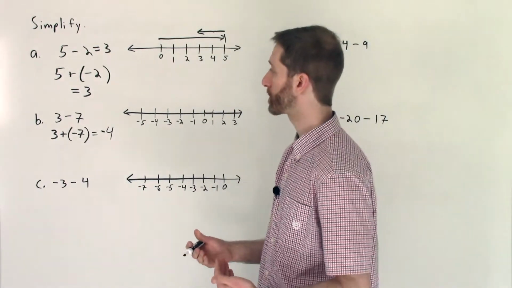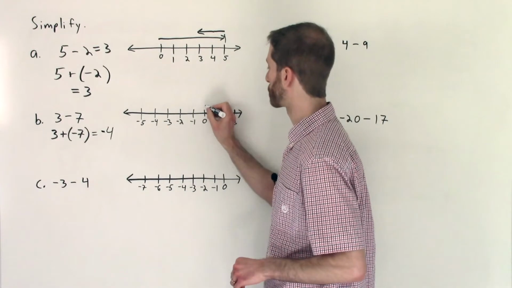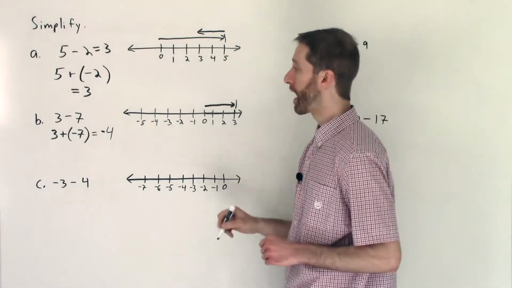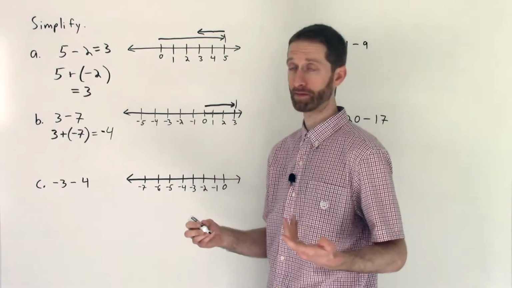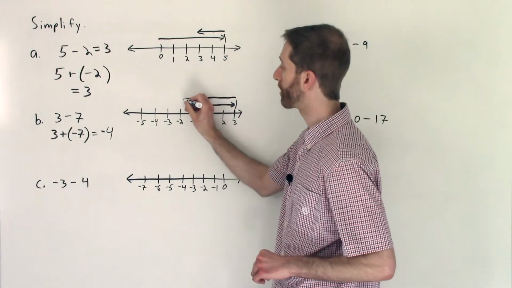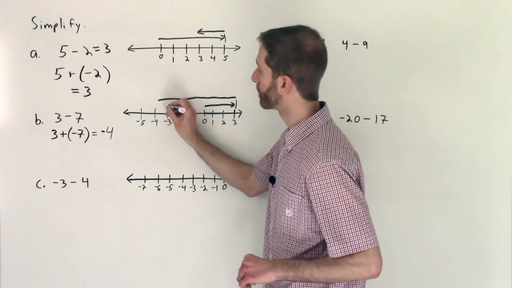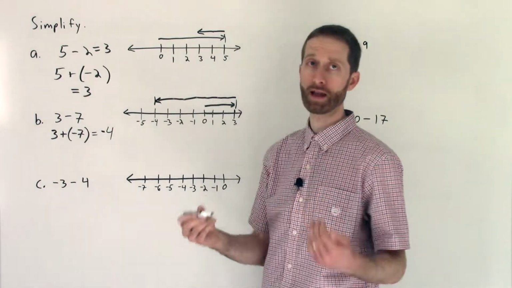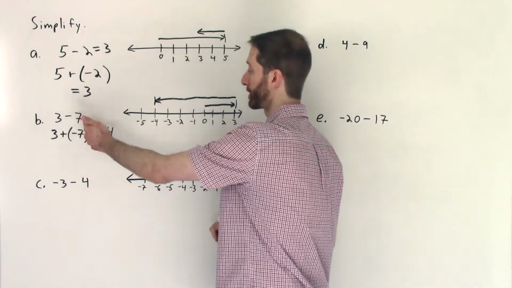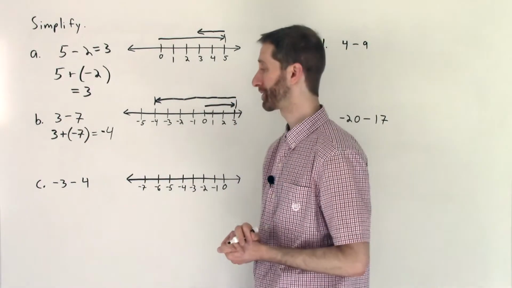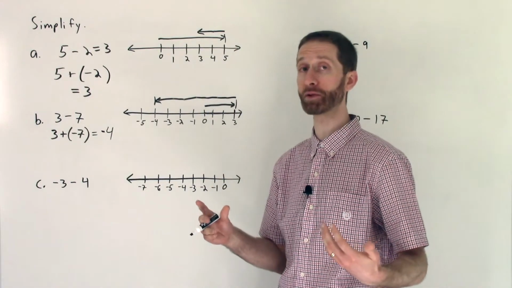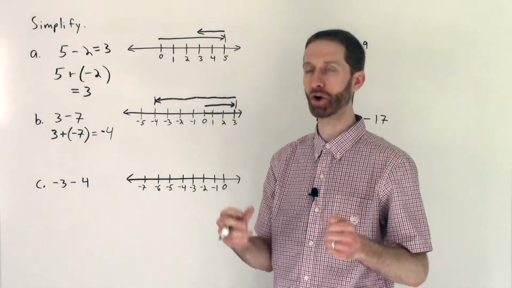Again, why does this rule make sense? We start at 3, so we'll start at 0 here, and we'll go 1, 2, 3. That's what I mean by starting at 3. And then we'll go to the left 7, right? Or add 7 to the left. So that'd be 1, 2, 3, 4, 5, 6, 7. And we end up right here at negative 4. So again, it's the same as saying go the opposite of positive 7 or left 7, adding negative 7. Okay, one more example of this with a number line before we crack open two problems without any of the why and just using our rule.